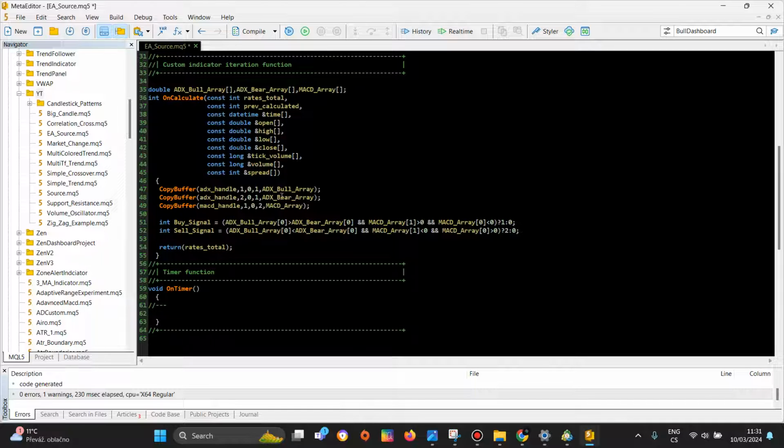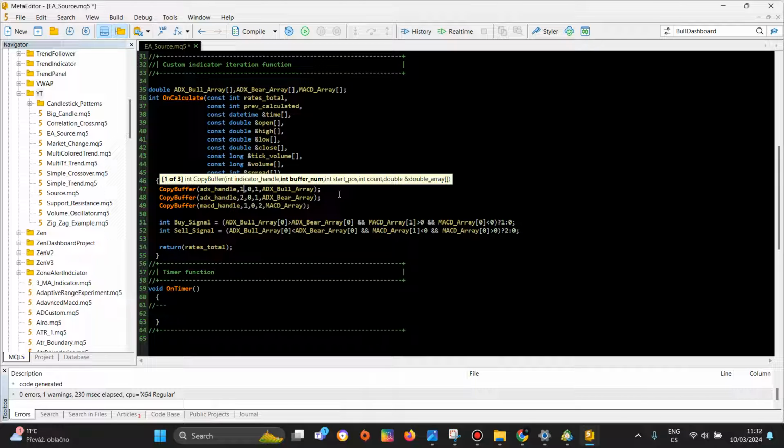But let's focus on the main part, and that is that when you are working with the indicators, when you want to access the indicator's value, which I am doing right here, then I have to paste this buffer number, okay?